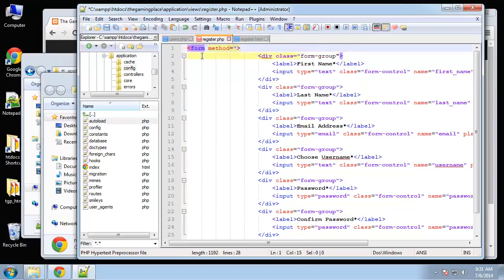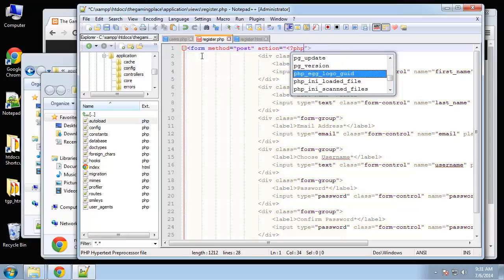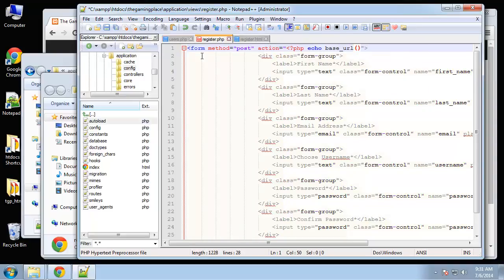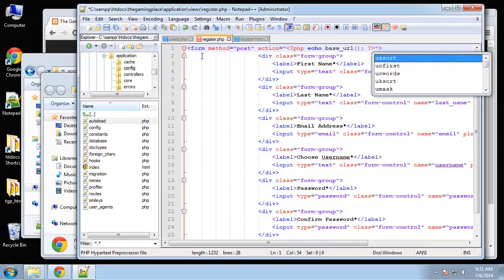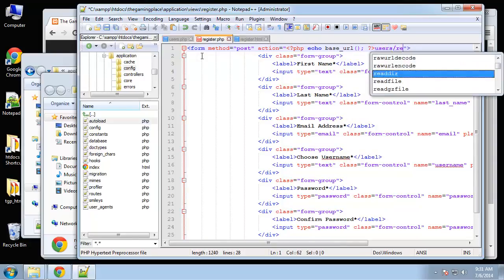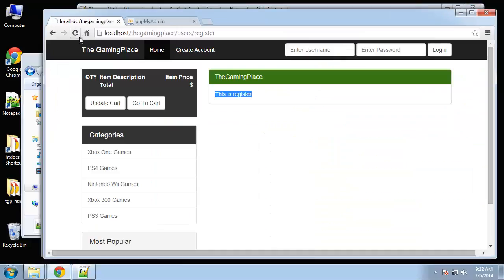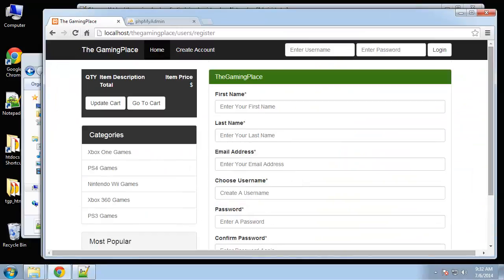So we'll say method is going to be post, and action, we're going to echo out the base URL first of all, and then it's going to go to, where is it going to go? Users/register. Okay, so we can save that, and let's make sure that shows up, which it does.